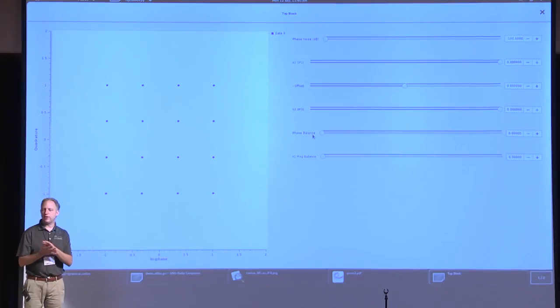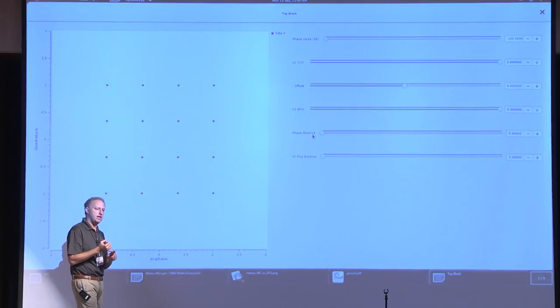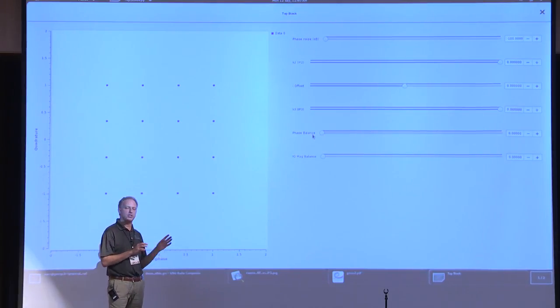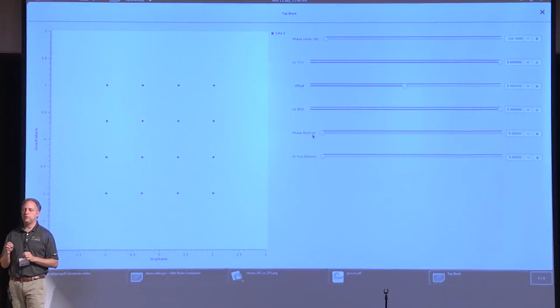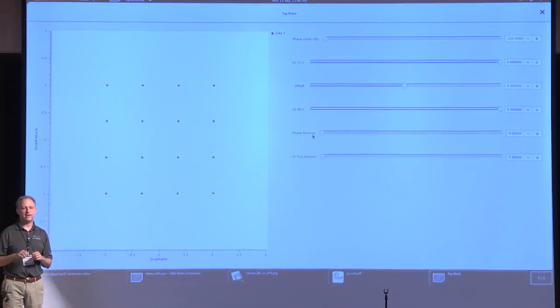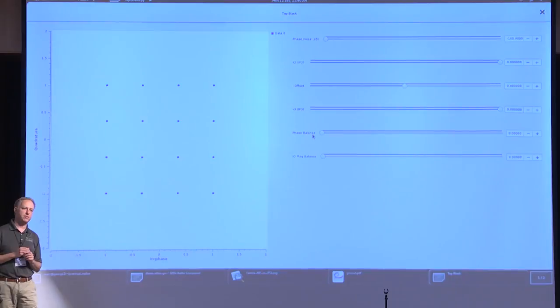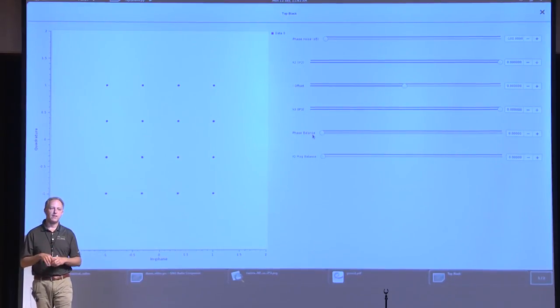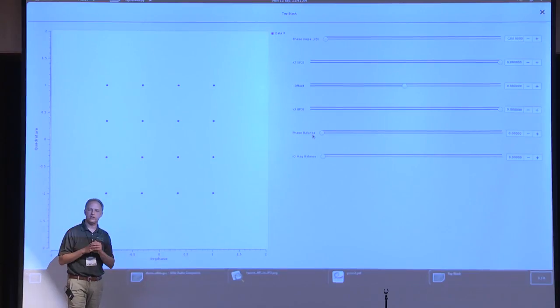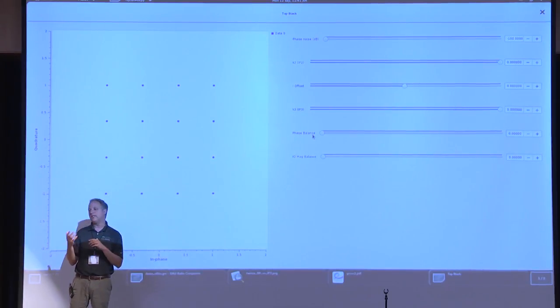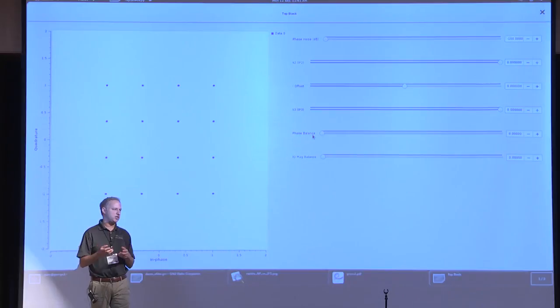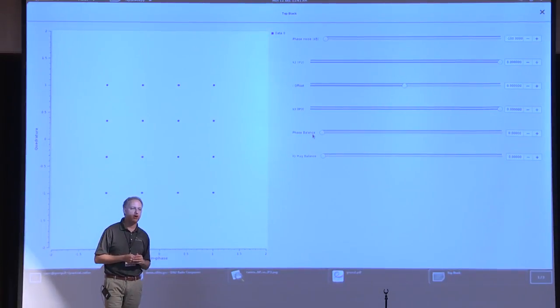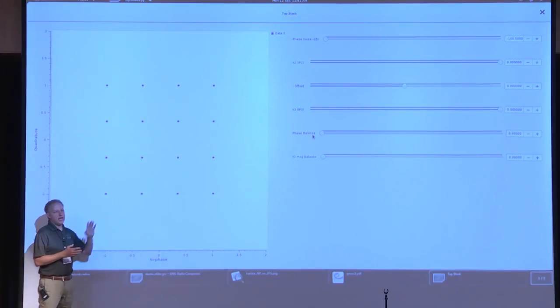So what this tells us is essentially every impairment and everything about a radio, every issue, amplitude noise, fading, all these things would all look like Gaussian noise in a display like this. And so that's the reason why you very often see OFDM systems specced, instead of with all these other parameters, they're specced with error vector magnitude, EVM. And that's essentially saying, we don't know what all the other factors are that contribute to this. But when you add them all together, they have this EVM. So minus 30 dB EVM is sometimes what you might see. And that EVM is sometimes called the SNR, and it's one way of measuring SNR.